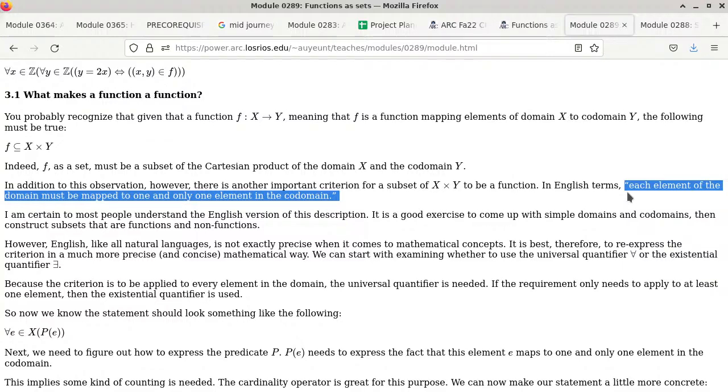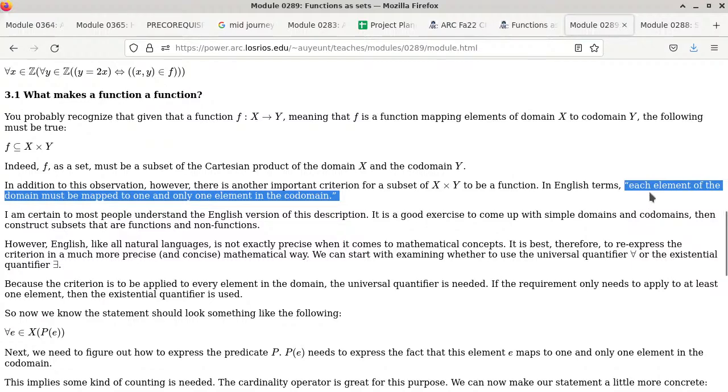So the entire rationale, the entire reasoning of how I came up with the final notation is explained here. You are more than encouraged to read all the intermediate steps before I got to the final answer, because I did not copy this from a textbook. This is actually my reasoning, how to go from here, which is what I want to express, to the point where I can use the quantifiers and the other set notations to express that thing. Okay.